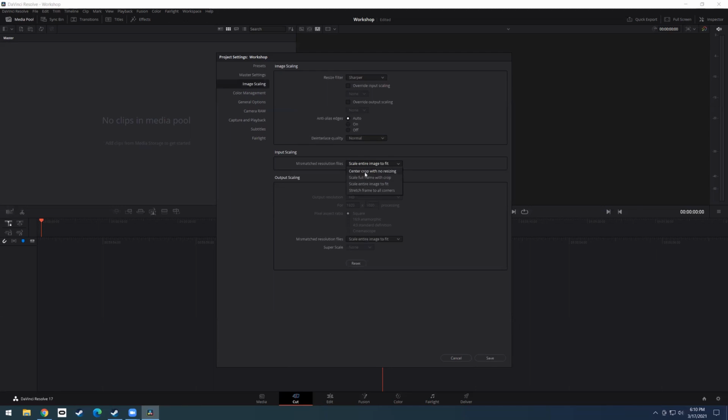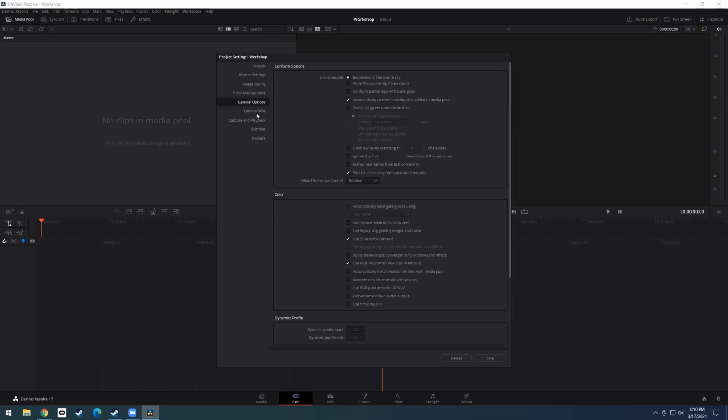We can either center it with no crop, scale it to the full frame, make the entire image fit, or stretch it. These are all just different ways to scale that image automatically. You can change this per clip later on during editing, but this is the way that it'll automatically do it for the entire project.